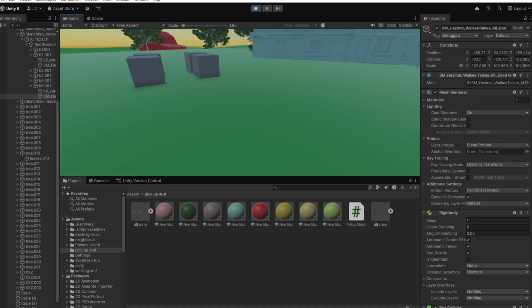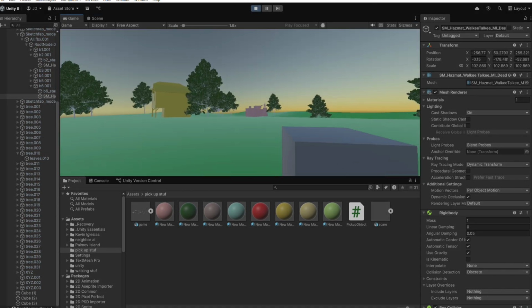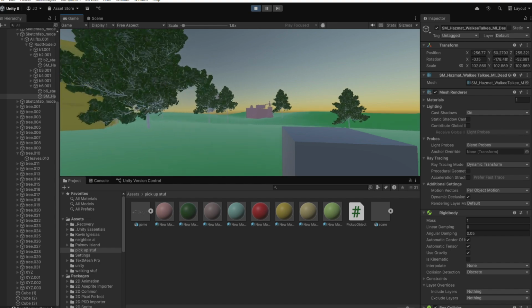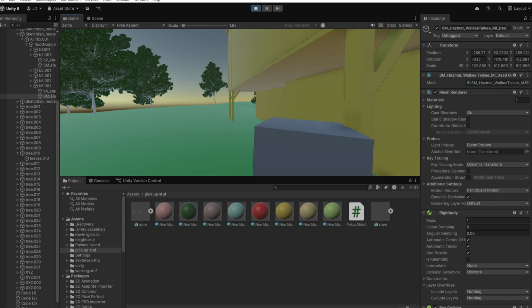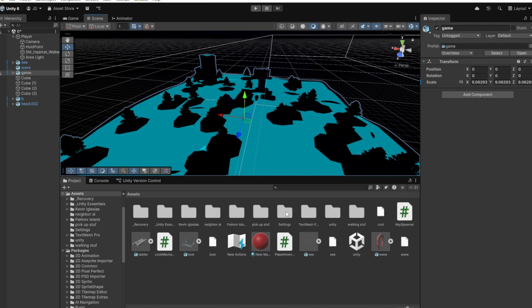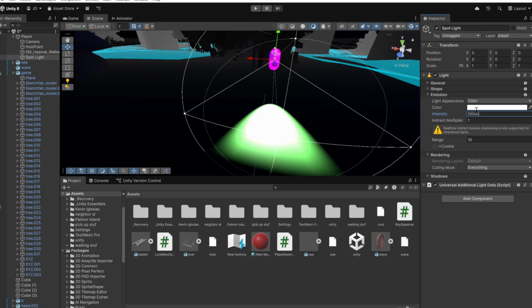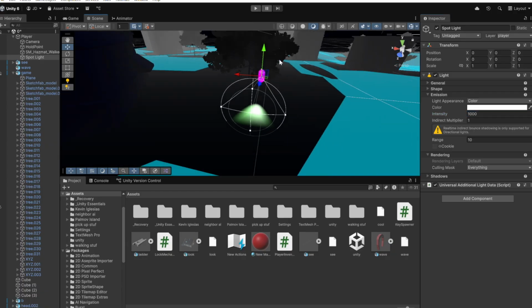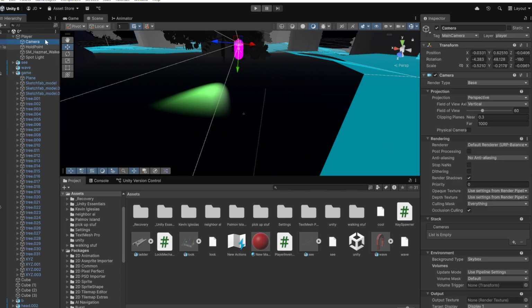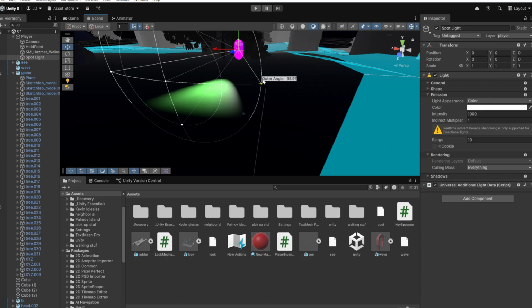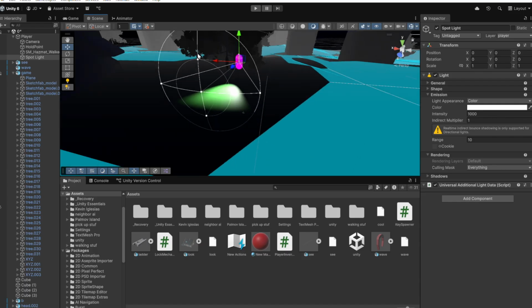Now, in my last game, the monster wasn't very scary, like at all, because you could literally see it from the other side of the entire town. Not to mention, it was literally a capsule because I couldn't model, which kind of ruins the horror, doesn't it? So I made it nighttime, added a ton of fog, and gave the player a really crappy Temu quality flashlight. Good luck trying to figure out which direction they're going now.